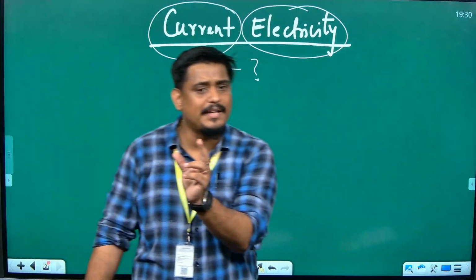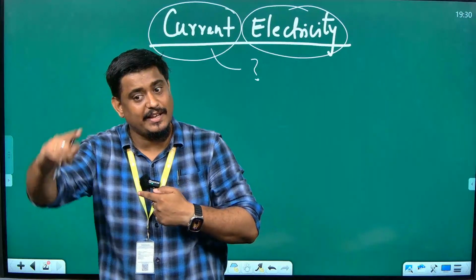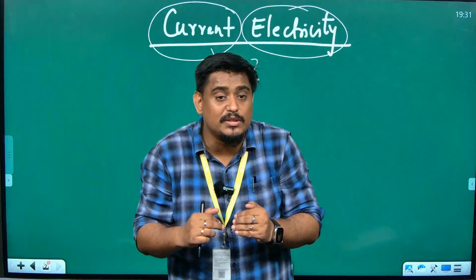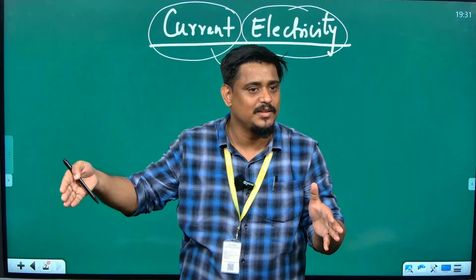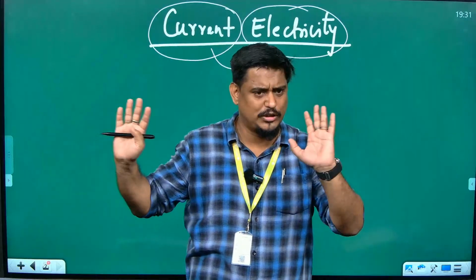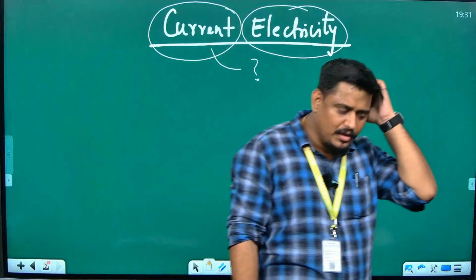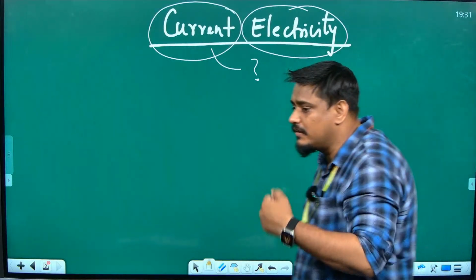Charge is moving, it makes current, and the current will make a magnetic field around it. Like in 10th standard, you studied current and magnetic effects of electric current. In the 4th chapter, you will study about current and moving charge and magnetism. Interesting 2 chapters. So today's class, we will learn about how a conductor is conducting current.